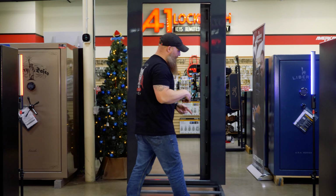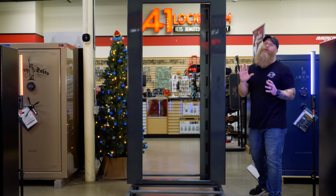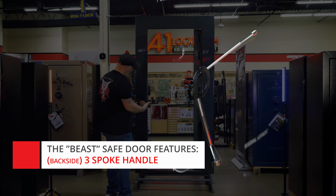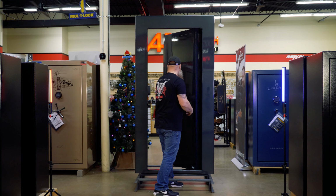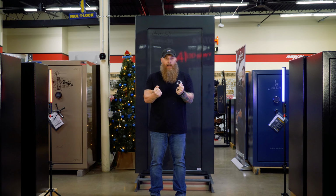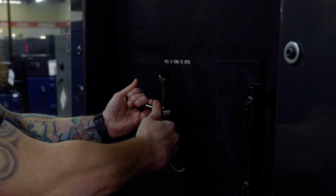It does have on the inside, and he's gonna have to B-roll while I talk because you just can't see it, I'm sorry. I'm not gonna spin around, I'm too nervous. It has a 3-spoke handle in the middle of the door on the inside. And that 3-spoke handle is an internal release. So if you close and shut the door, let's keep it close so you can keep an eye on this big, beautiful thing. If I'm on the inside and the door is shut, I can grab the 3-spoke handle, pull out gently, and rotate. And so even if I don't have the code from the inside, it doesn't matter. That way you can still get out if necessary in an emergency or anything else.